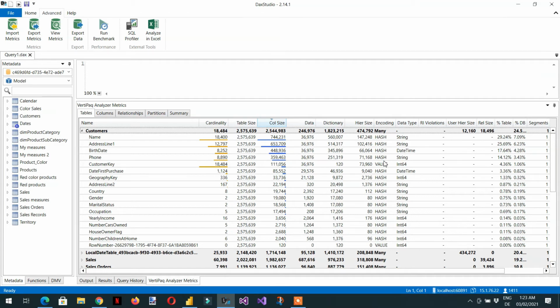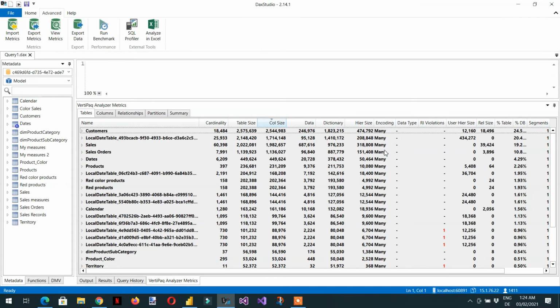Some are hash, value, and so the overall aggregation will be many, because they are using more than one compression method. In a later video, we will see why hash or value is being used for these columns, and then we will see how we can change these compression methods according to our choice.